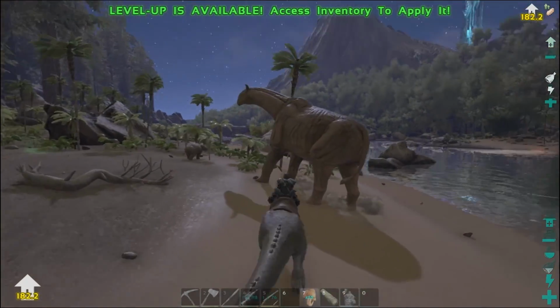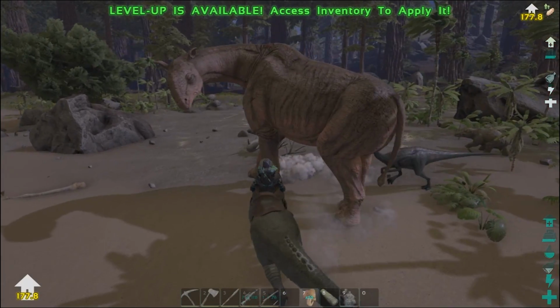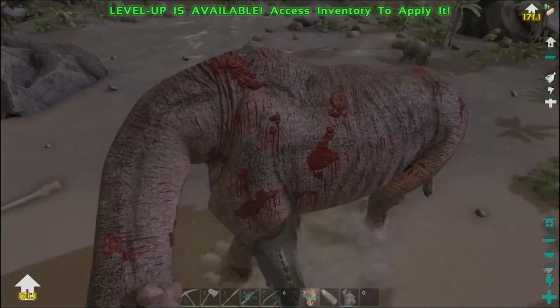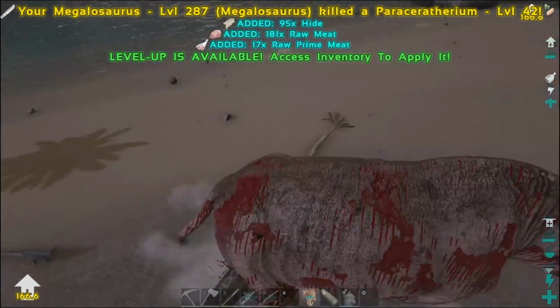Any Dire Bears? I think Dire Bears are pretty good XP, right? I feel like they would be. Can we kill that galley as well? No, he ran away. Alright, come on. Die, die, die, die, die. Get out of here. Nice, okay.